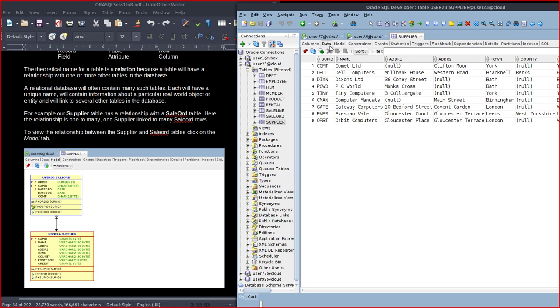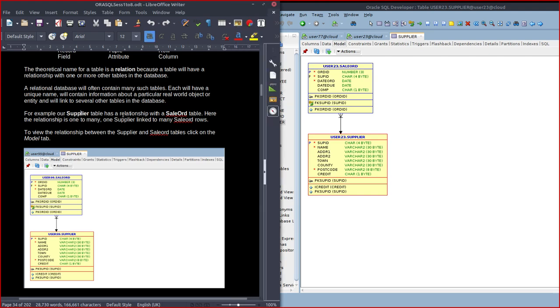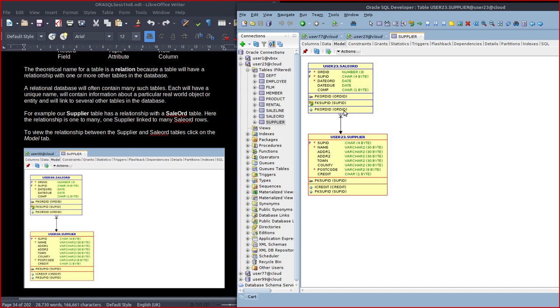What we've got now with the tables that we didn't have with the views is the model tab. If we click on the model tab, we'll get these two tables come up. And I know that the supplier table has a relationship with sale orders. So does the database, so it joins them together with this little line. In each box you get details of the table.